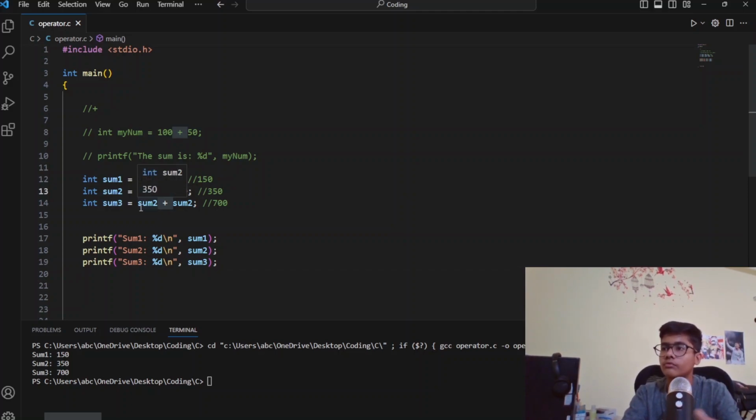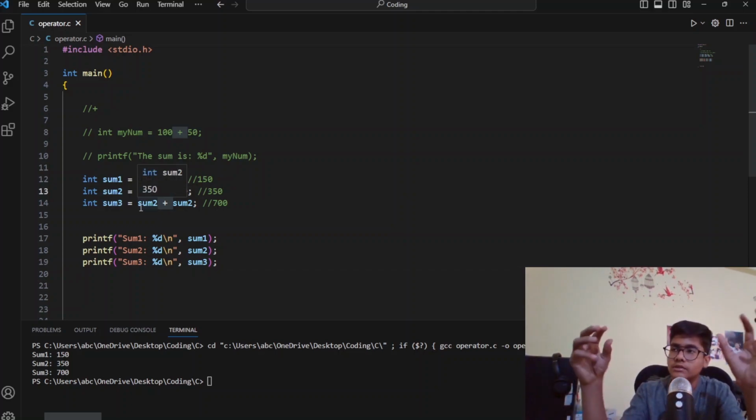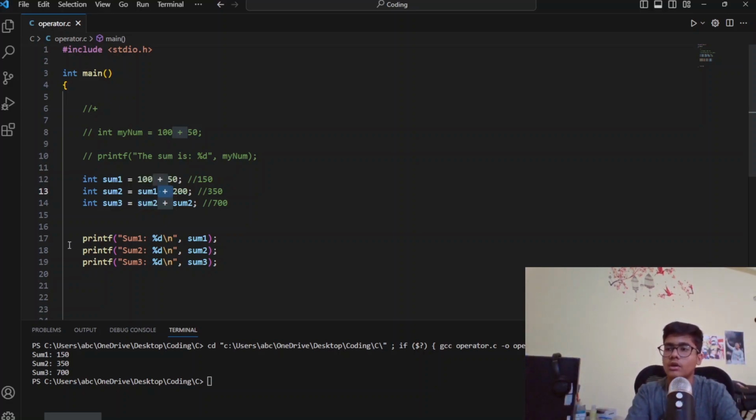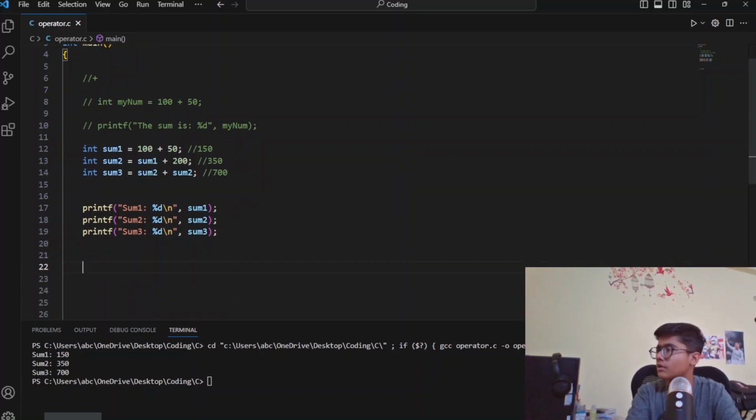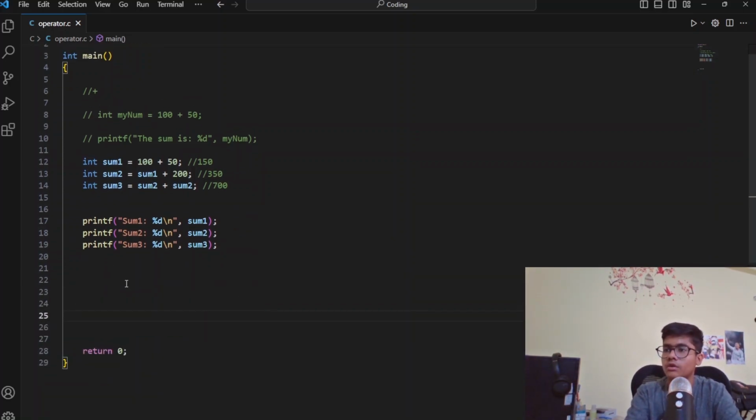You can add variable to variable and assign any third variable the value of addition of two variables. So you can do many things with this basic addition operator. Now there are many operators in C. If I close this one, yeah, there are many operators in C.